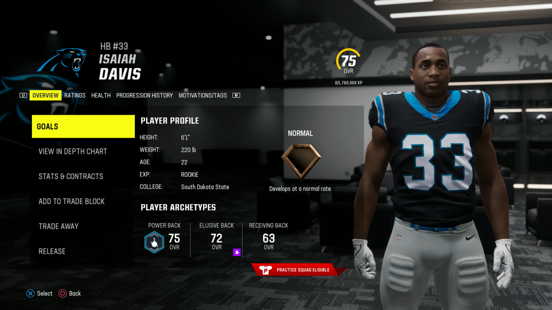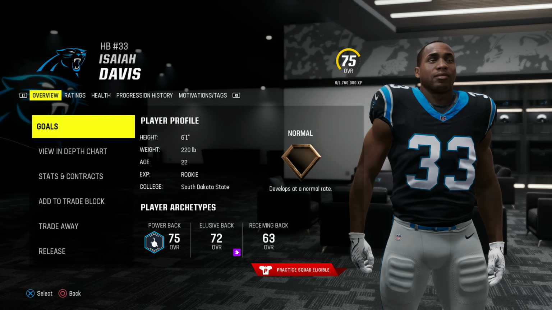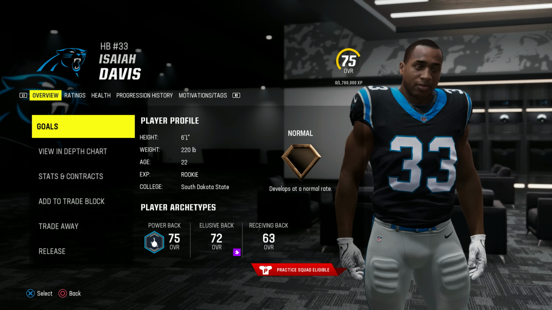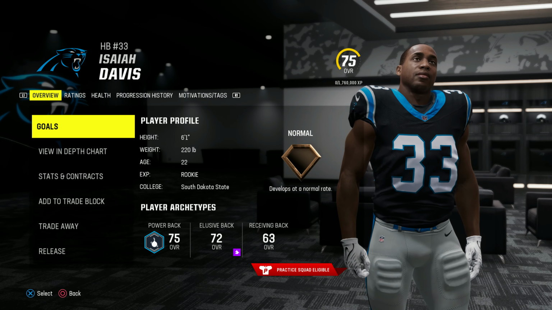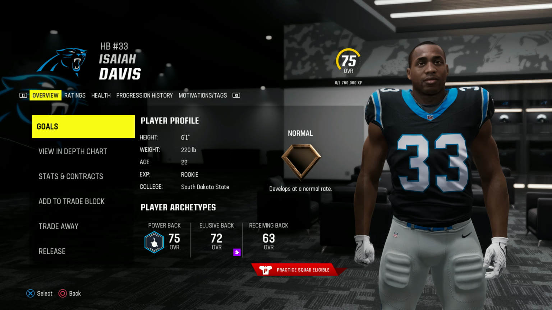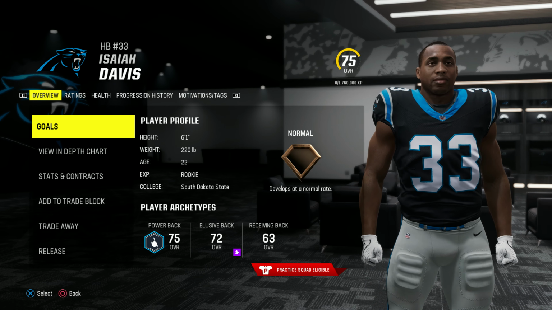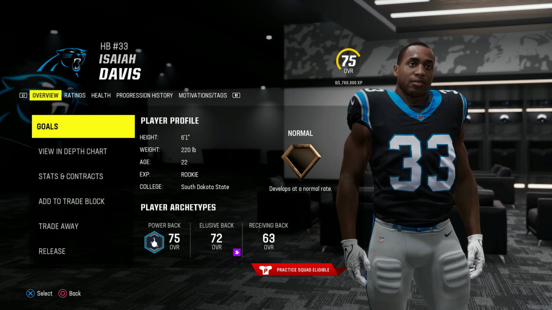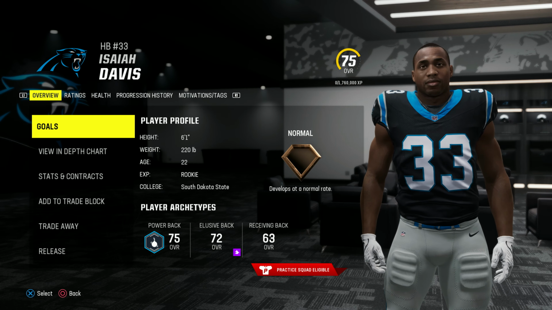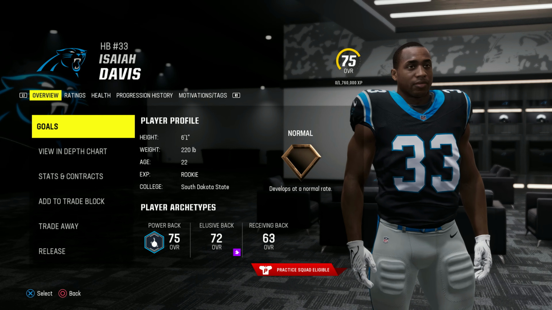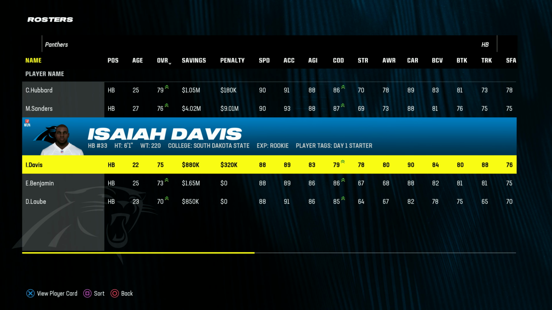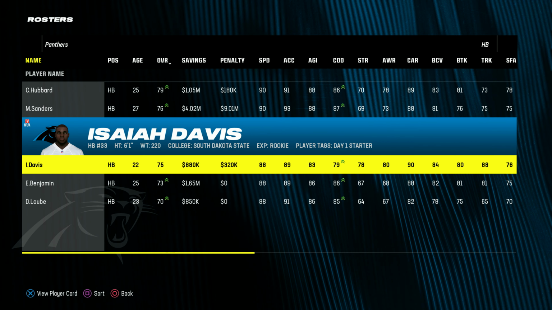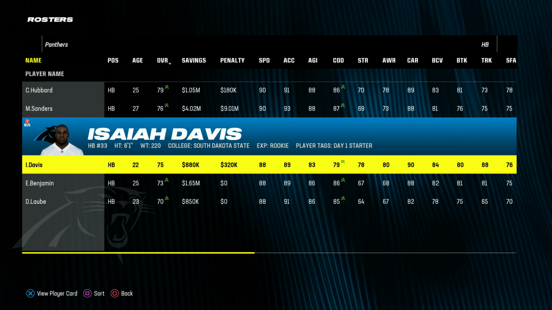He's normal dev. But part of this mod is that it makes the draft picks realistic. Running backs come in rated pretty high. Now, you'd be thinking, oh, this guy's going to be like a 99. Probably not. He's a guy who's going to play. He's going to be a serviceable player for his career, possibly start for some teams in his career, and then that's it. And that's realistic. That's how running backs come into the NFL a lot. If you don't believe me, check out Bijan Robinson. Check out Jahmyr Gibbs. This is what happens.